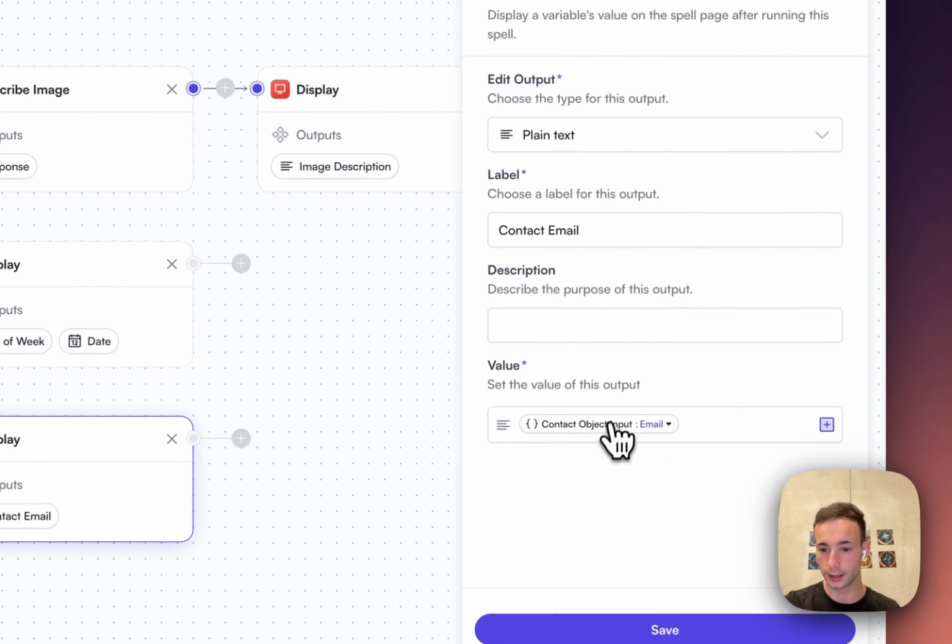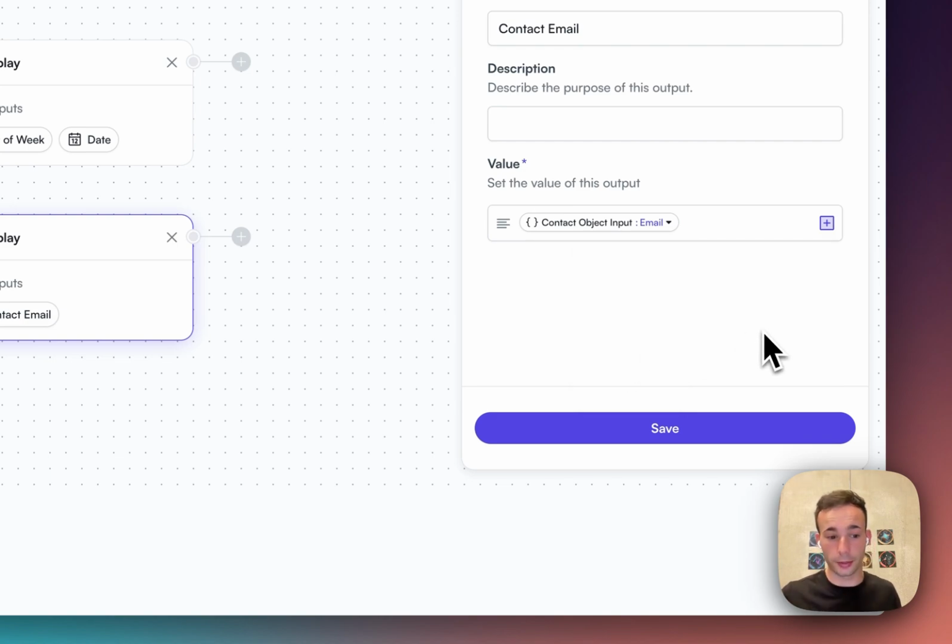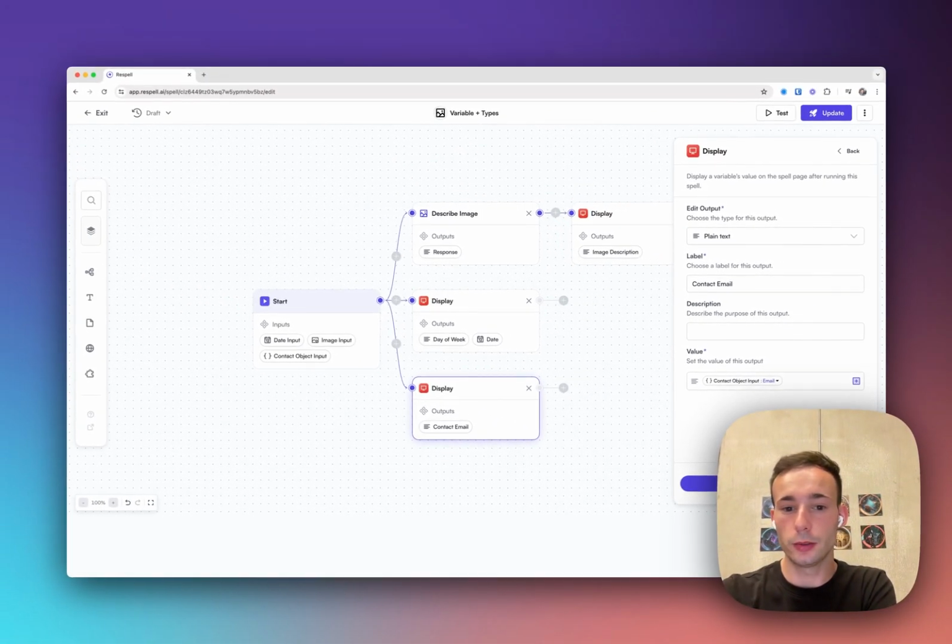Whoops. And then I also have fields. I can just select the email out of it. So that's pretty much how you work with variables. Now, when you are working with triggers, most often they're going to give you back objects. So you're going to want to use those objects with converters to get a value out.